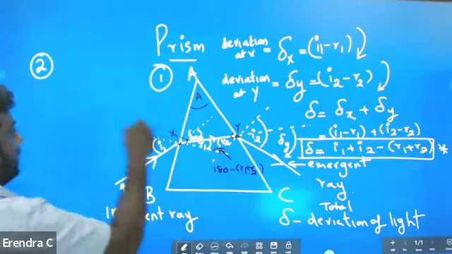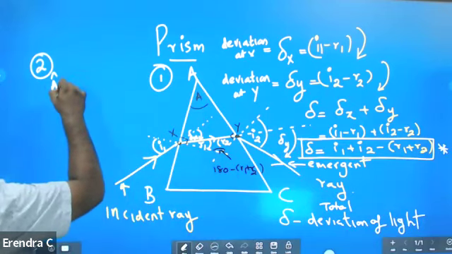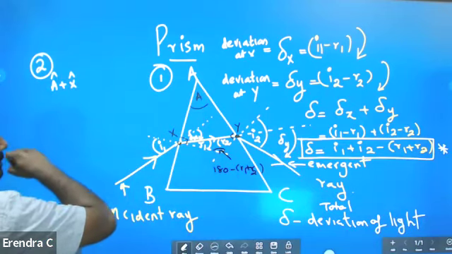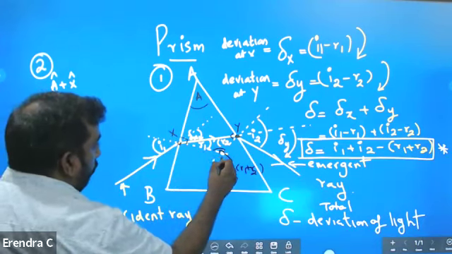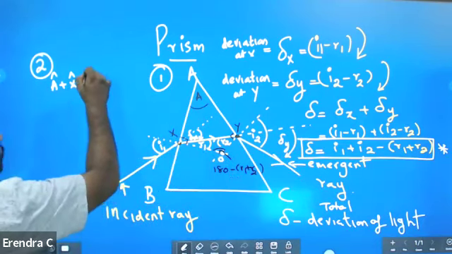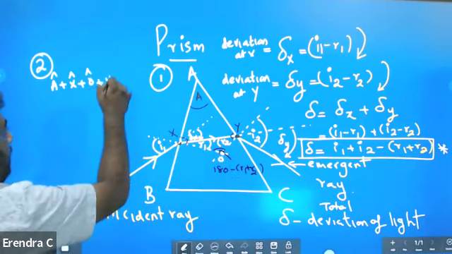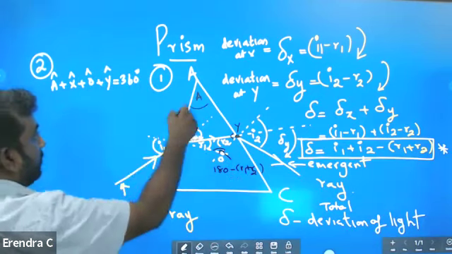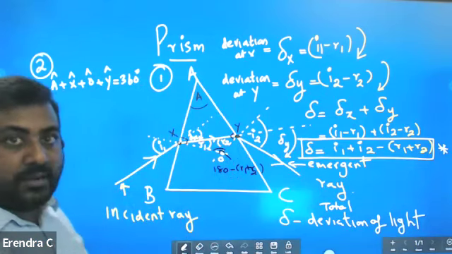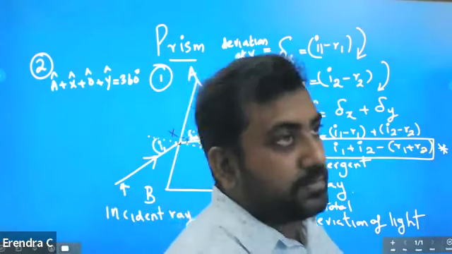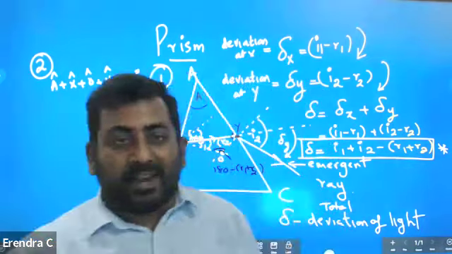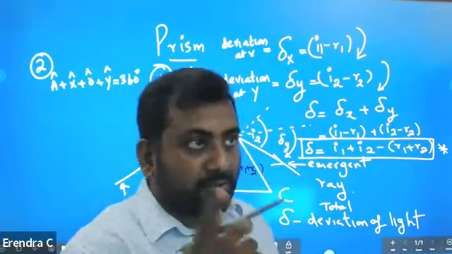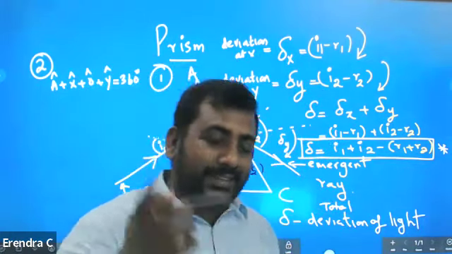If I take the angle at A plus the angle at X, I'll name this O, angle at O, angle at Y, that is equal to 360 degrees because we have four sides. Whatever the geometry, four sides means 180 multiplied by (n minus 2). N is the number of sides, so 4 minus 2 is 2, 2 times 180, 360.